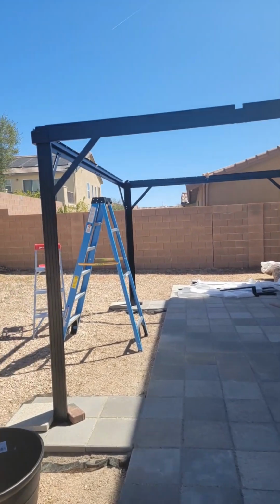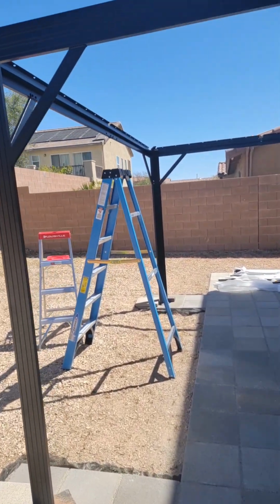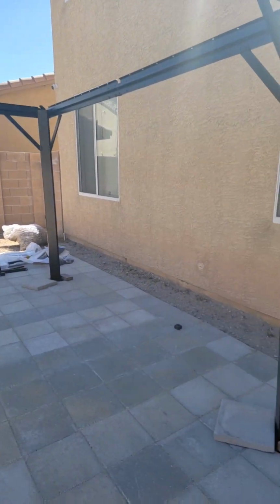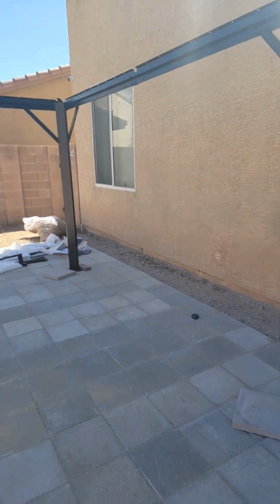Now I'm going to be putting in the things for the curtain net next, before we put the roof on, put the roof together.